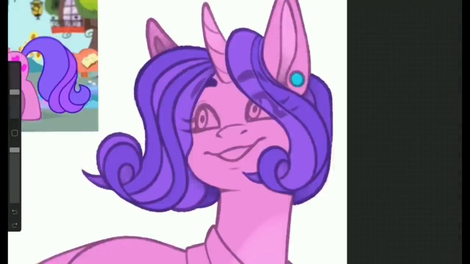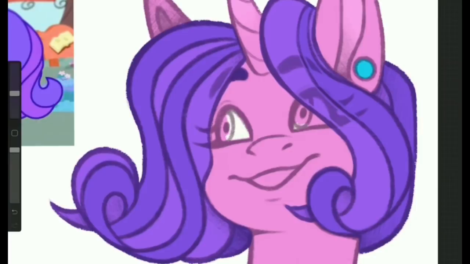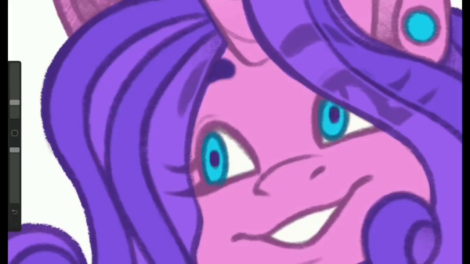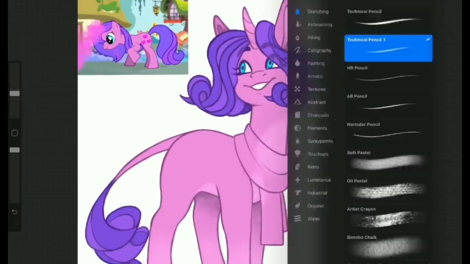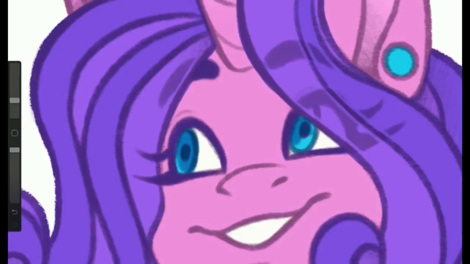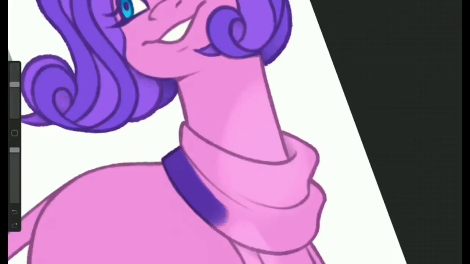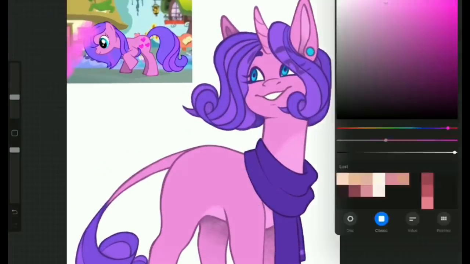And I did actually really like the blue eyes for this picture, because that light cyan blue does go really well with pink and purple. So I really did like the eyes, and I gave her a little scarf for no other reason other than I felt like she needed something, and scarves are my go-to. So, you know, I gave her a little bit of scarf going on. Just a pretty little scarf that goes with the rest of her design.